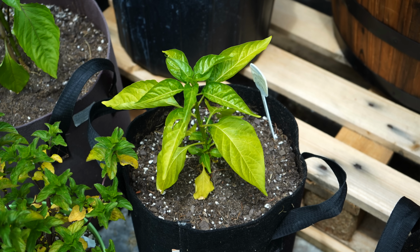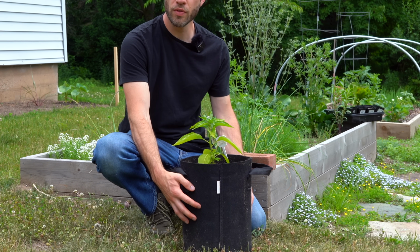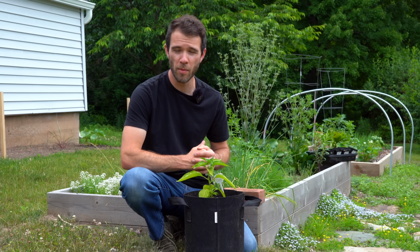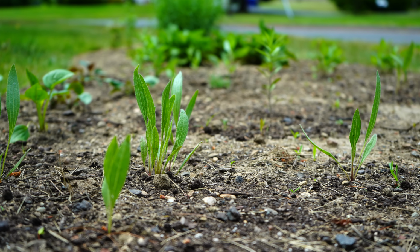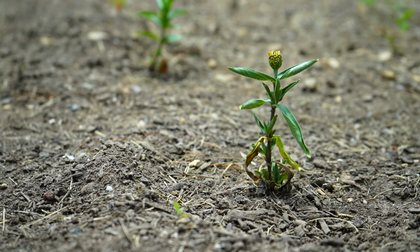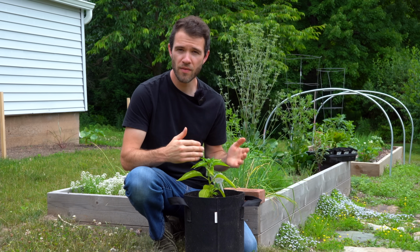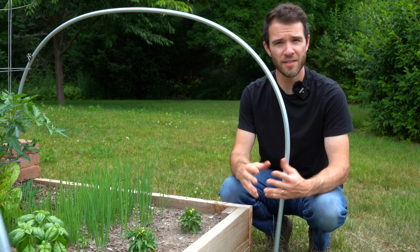What I know is happening is this plant is setting its roots down into this container, filling out the soil with a strong root system, preparing to grow more foliage up above. Now, I've seen it too many times where people are scrambling, trying to figure out what's wrong with their plants during this period in spring, adding nutrients, overwatering, over caring for the plant, when all the plant really needs is even watering and time. Another reason your plants might be growing slowly is temperature.